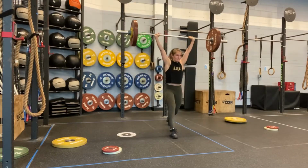Guys, let's talk about the split jerk. You may not know this, but it's my favorite of the Olympic lifts. The split jerk is a dynamic movement that takes the bar from the shoulder to overhead in one explosive movement.